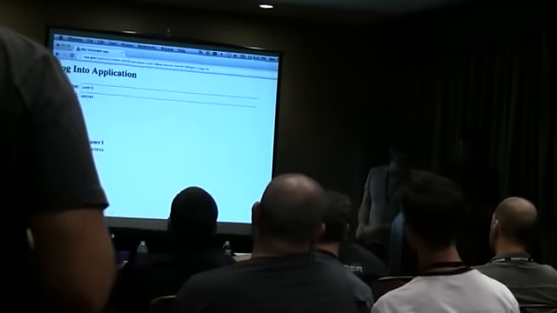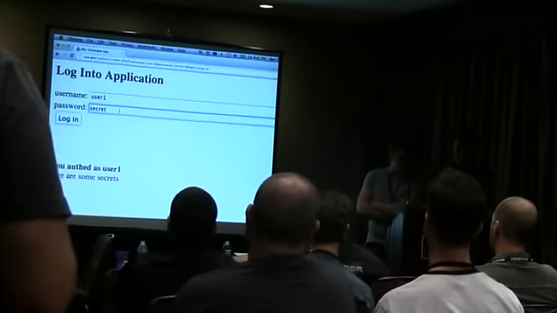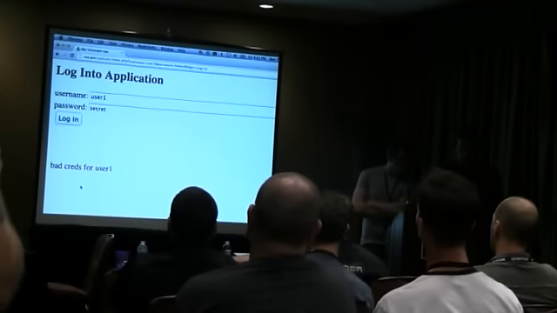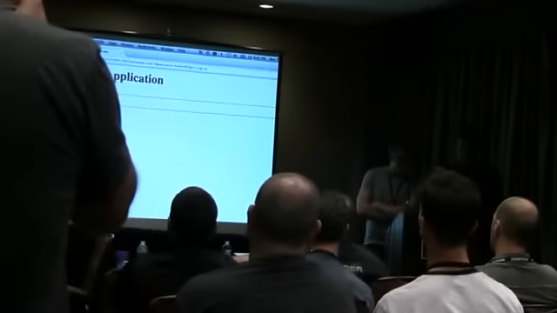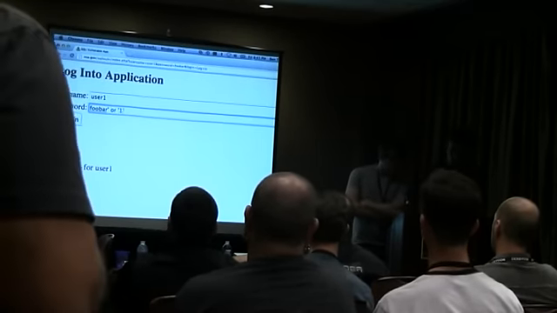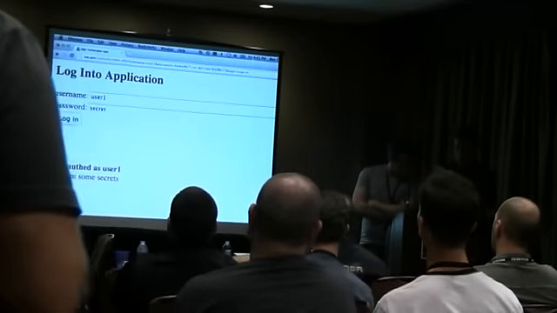So you'll see something that says you are auth as user 1. Here are some secrets, right? So we see that when we're logged in, we get a response size that is of some sort of length. Go ahead and log in with a different one. We see now we get bad cred for user 1. So we'll go ahead and jump the gun here and cheat a little bit and say that it's probably injectable. Go ahead. We're auth as user 1.